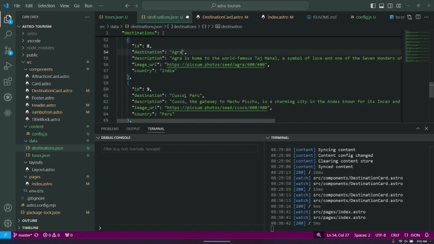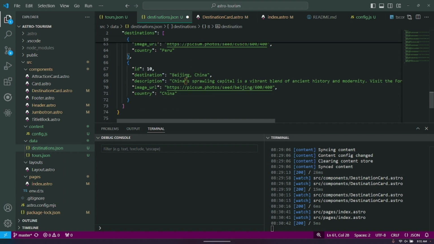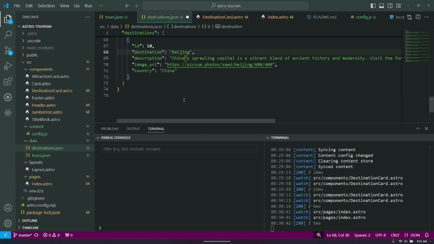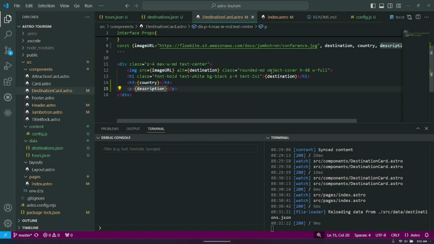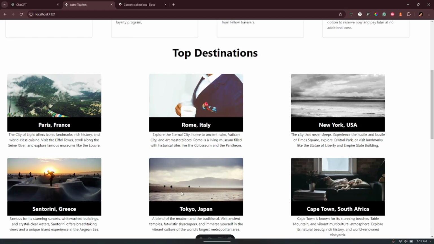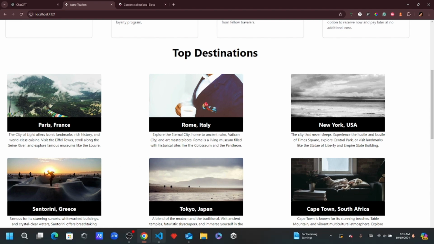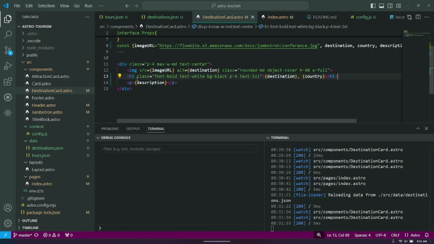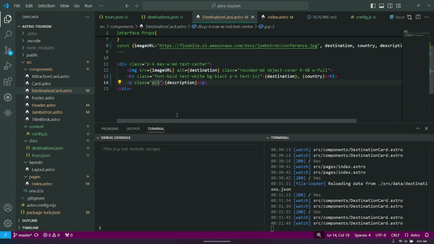We're getting rid of country, and we'll put it in the destination card, right next to the destination, which is how it was there. Get rid of the h3. Okay, we're still getting everything, and we'll give it a class of padding 3.